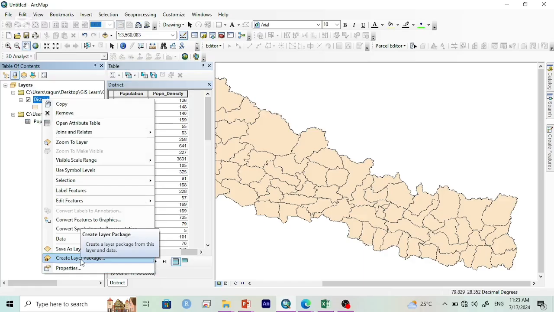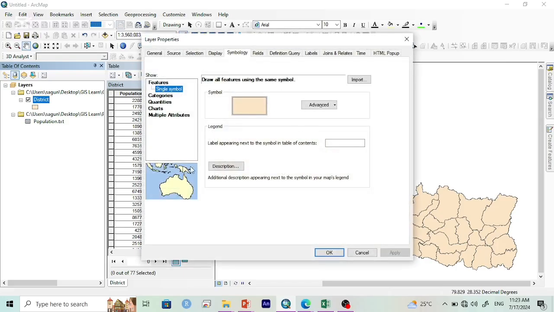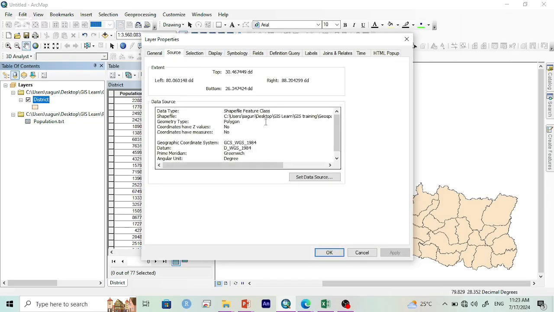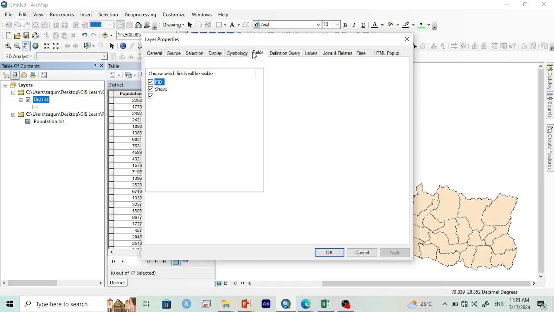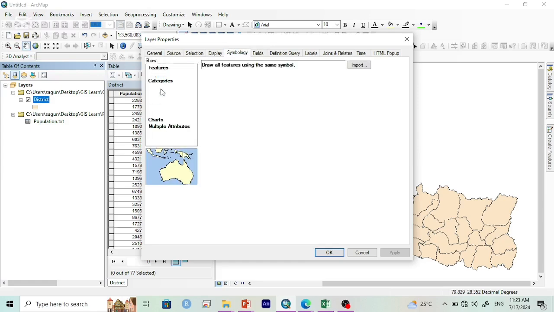And it is in just a single color format. To colorize it, you need to go to the properties of the district shape file, right click, and properties will open up, then layer properties, and you will see the symbology. Click that. You need to check the source coordinate system, the geographical coordinate system of that map, and the symbology categories.